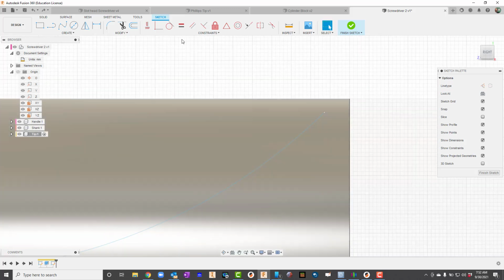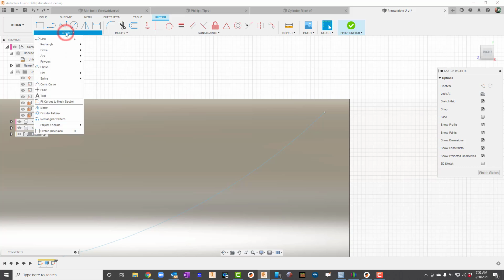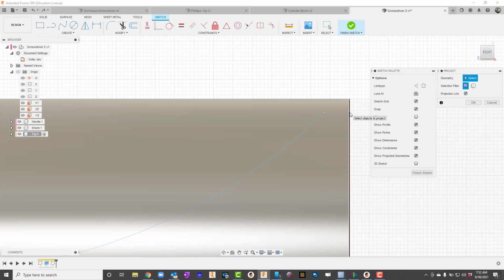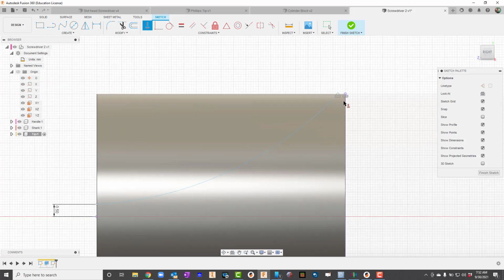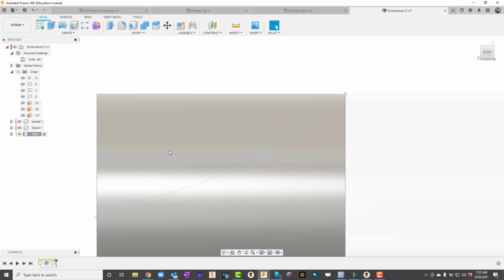We're going to do some fancy work here now. We're going to go to create and say project. I'm going to project some geometry here, really just this side over here. All I did was click that line, and then I hit OK. Now I'll go up to the horizontal and vertical constraint, click this point and this point as well. See how that puts them together? After I put them together, I'm going to grab my line tool and close this off. I'll draw a line to the corner, and come over here as well. I'll hit finish sketch, and I will extrude this piece.